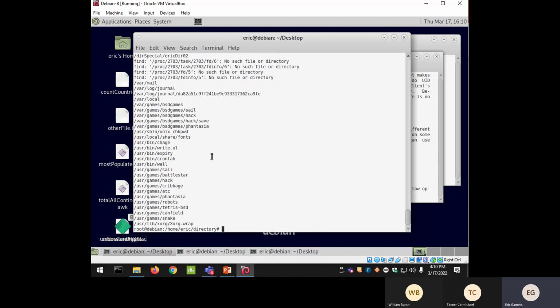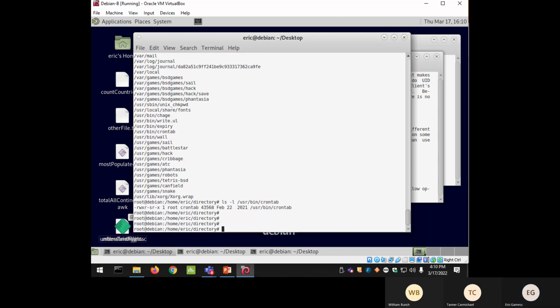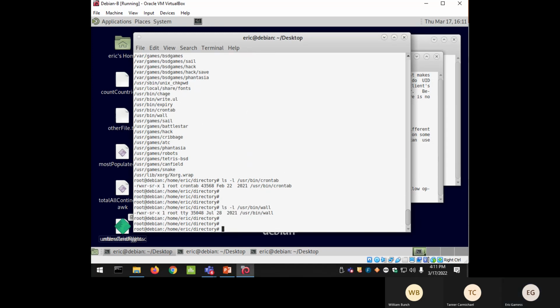Now, for example, crontab has it on. The crontab file is totally normal. Let's verify that it has it on. As you can see, it has the group ID on. This is totally normal. The wall command, to write a message to all the users, it is on. This is also normal behavior. There are some files that must have them. As you can see, we have this bit on. Okay, so with powerful commands, you can go and investigate your file system.